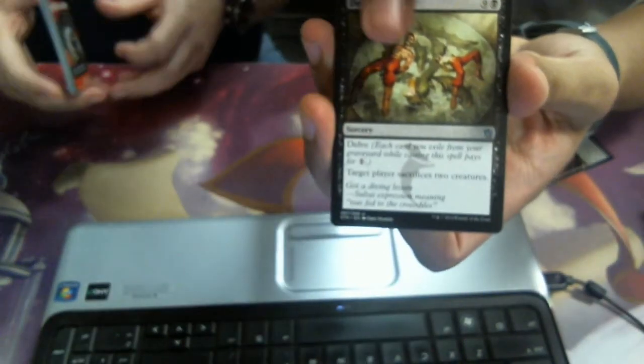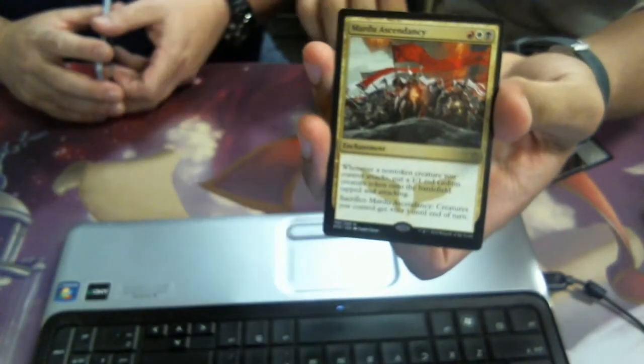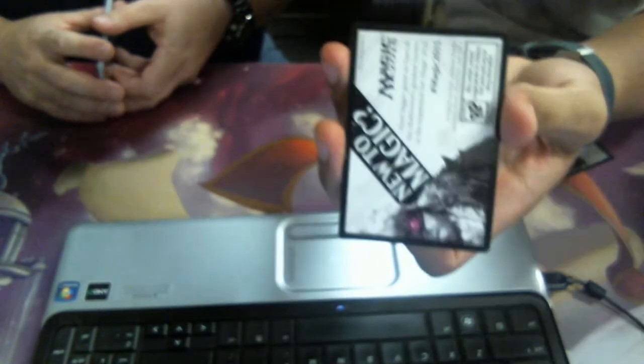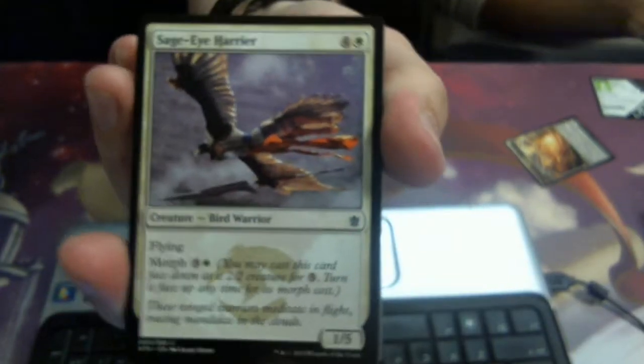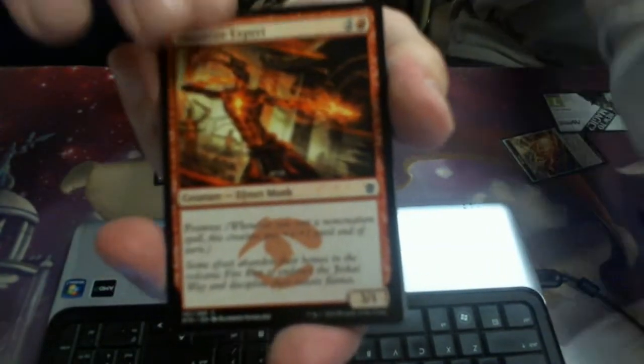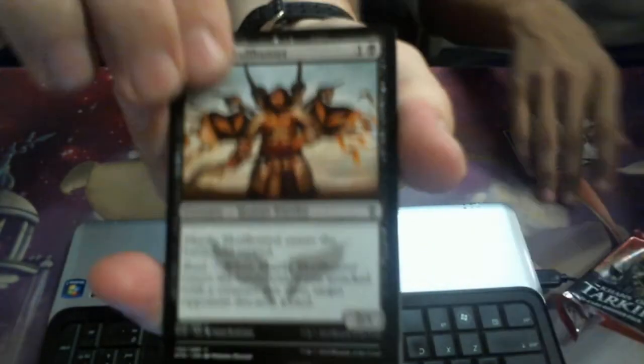I have shaky hands. I'm really new at this, guys. And the rare, Mardu Ascendancy. And a pretty Island. And an insert. And white, blue, black, red, green. Don't leave these up here, just so they're not in the way of everything we're showing.